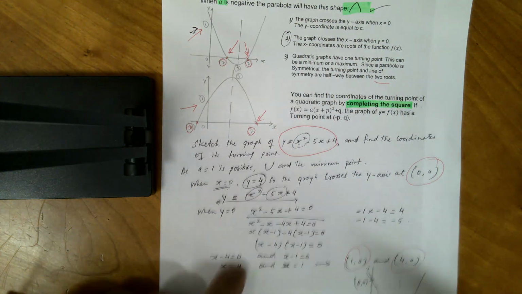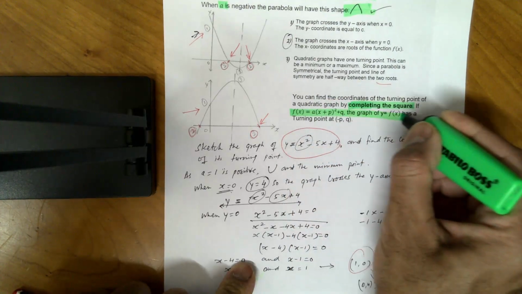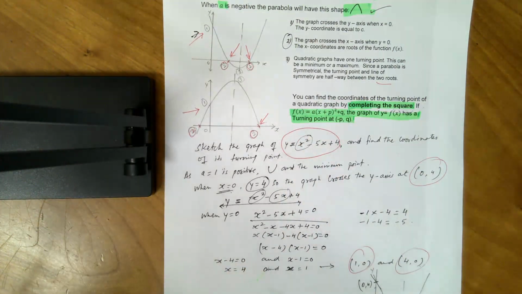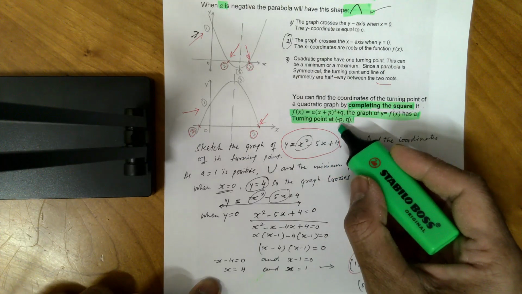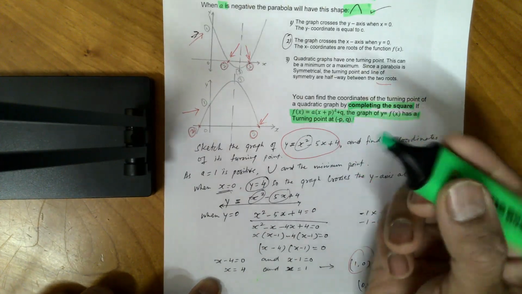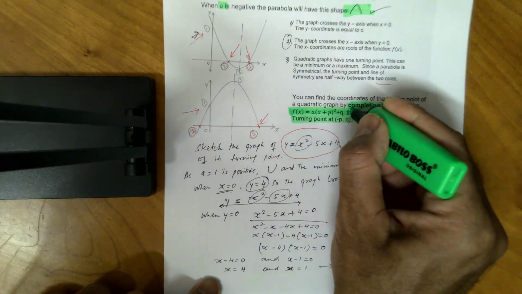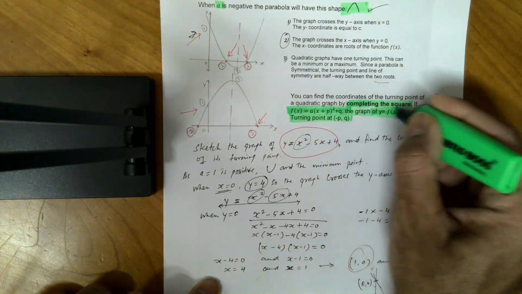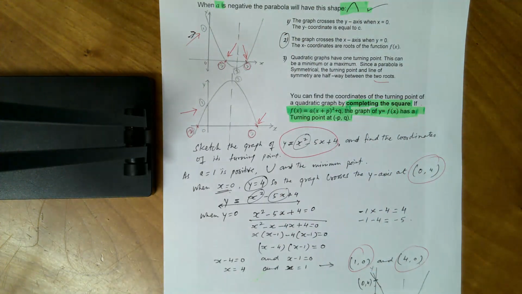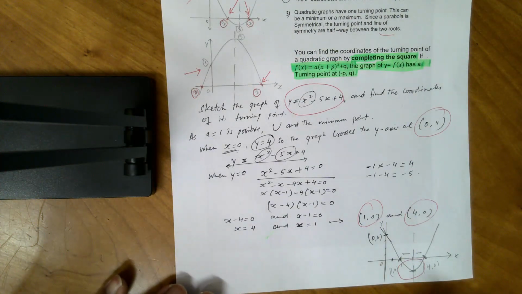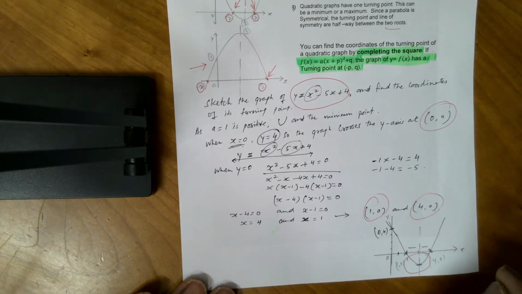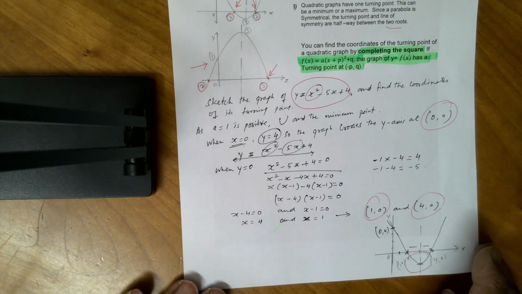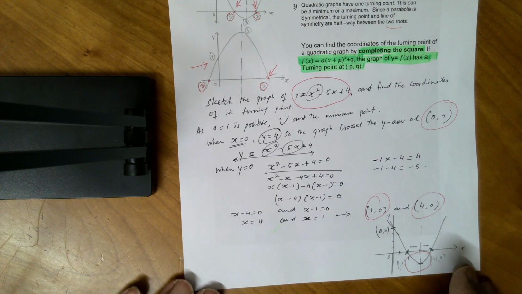That gives you the turning point at minus p and q, where you have f(x) as here, and this is the graph of y = f(x) with a turning point. Again, if you're not sure, please watch my previous video. I will also have the link in the description box. All right, for this video, let's move on.